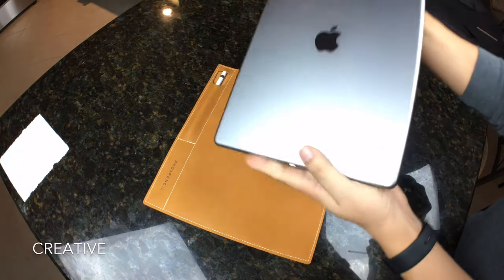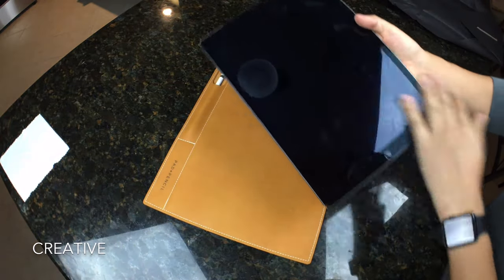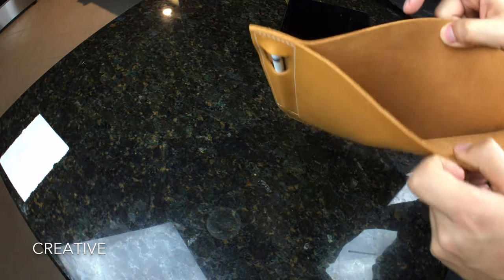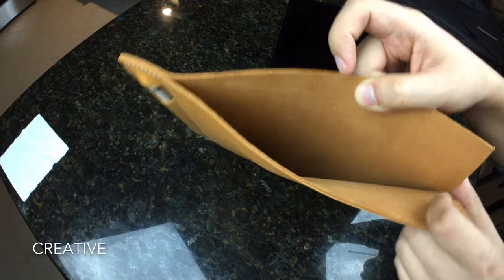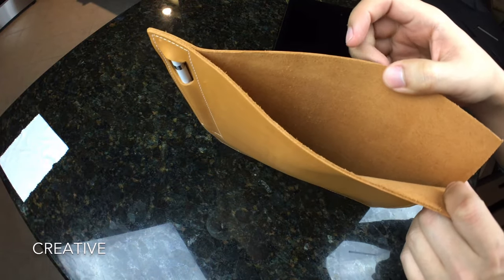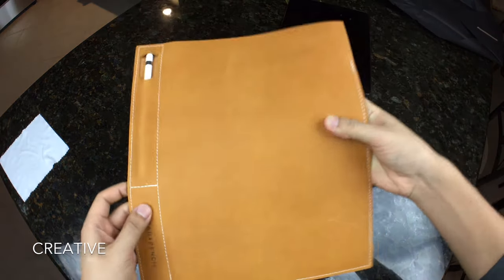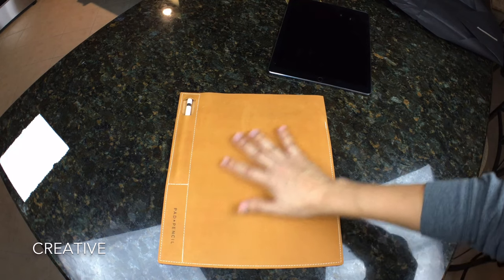Let's see how easy it is to remove the iPad for the first time — pretty easy. There are some remnants on here because this is a brand new case, but nothing in here is scratching the iPad. I just smelled leather — it smells great. I'm a big fan of leather and that scent. This is a very nice, very wide piece of leather. I'd say check it out.